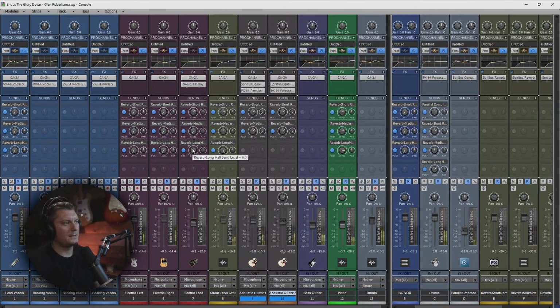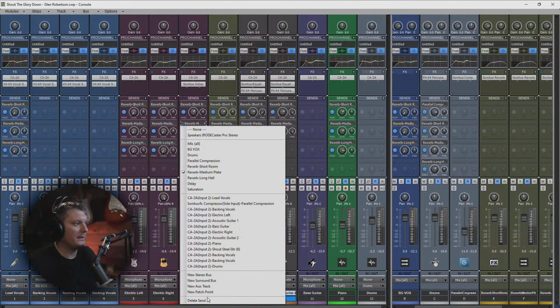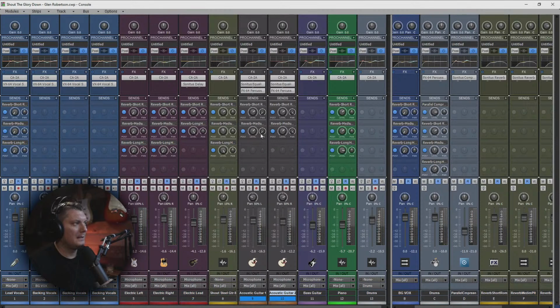Okay, so this is where I said I feel like the reverb would help this electric lead where it's cutting in and out. Let's see if it does. I'm going to turn the reverb long haul up a lot and give it a little bit of short, which hopefully will help it inhabit that space. And I'm actually going to delete the medium on this one as well. I gave the acoustic guitar some short and some medium, and I gave the steel guitar a lot of long and a lot of short.